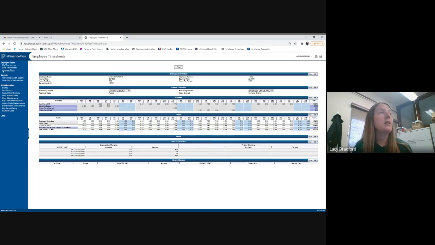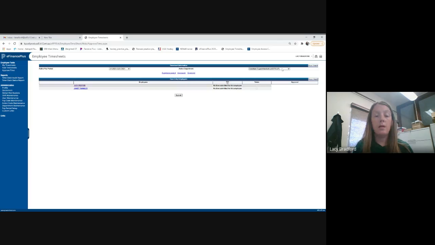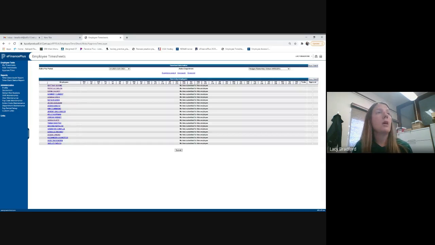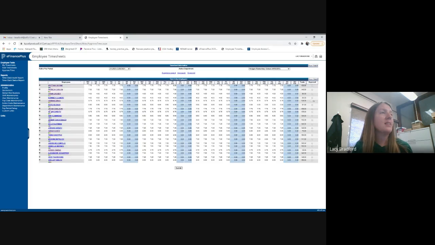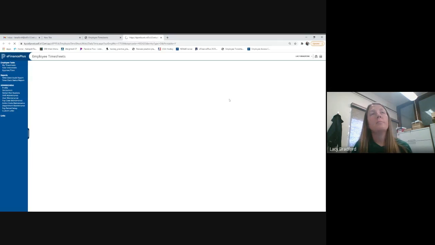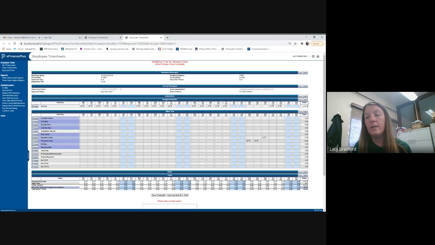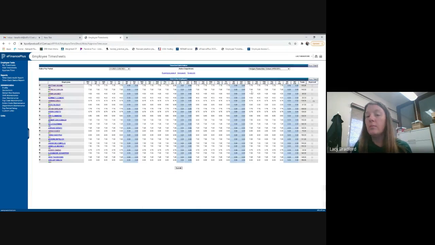But typically, if you're in a timesheet, if I can find one that's not approved, just kind of ignore part of this. But if I go into somebody's that's not done, I'm still able to edit February. So a lot of times I'll get a call that says, I can't edit my timesheet because it's the previous, or it's already March. What do I do? You can edit your timesheet all the way up until it's posted into the pay run. So just so everybody's aware of how that works.